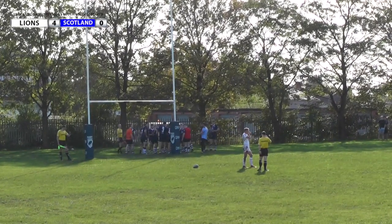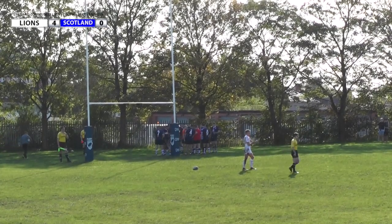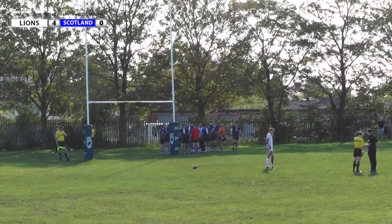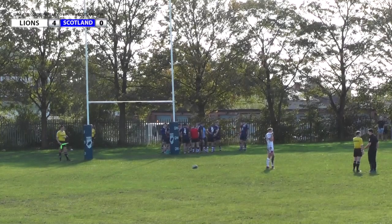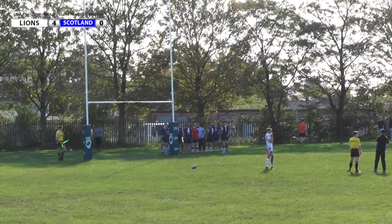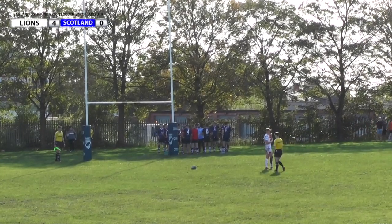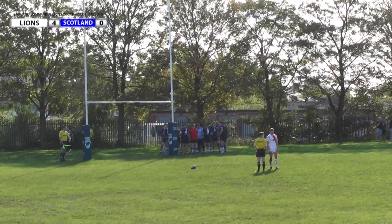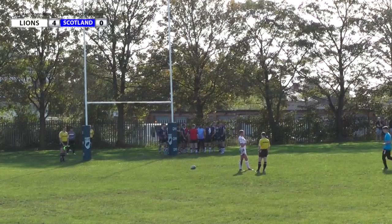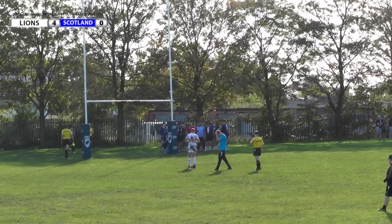Probably nothing more than England have deserved over the last couple of minutes. They've been able to get themselves downfield. Looking pretty sparky in that particular set. Really sprightly dummy half play there from Kellett. Oh, we're finally getting it. Had a little bit of a delay there, waiting for the kicking tee. Thankfully it's out there now.